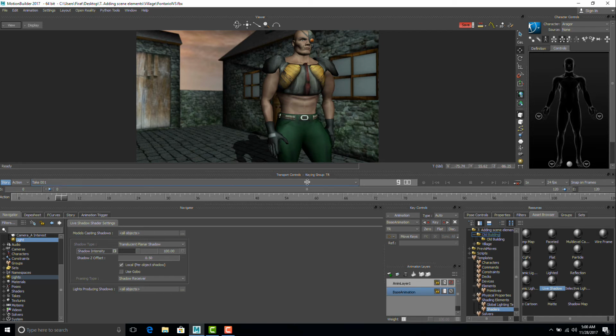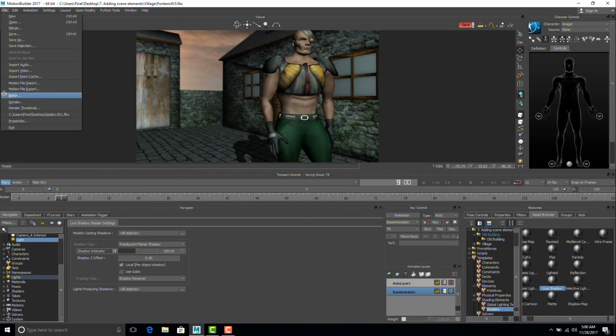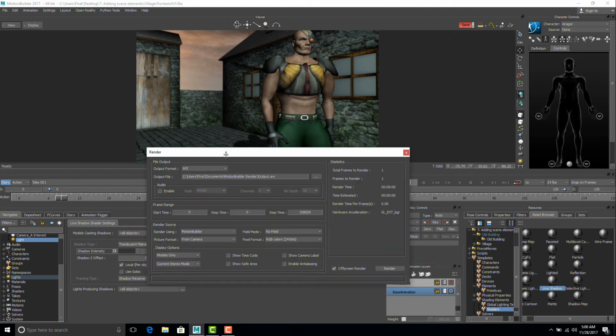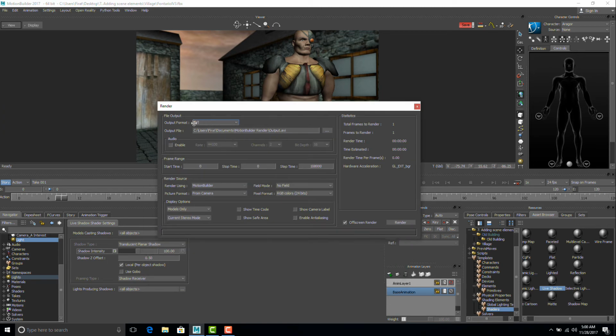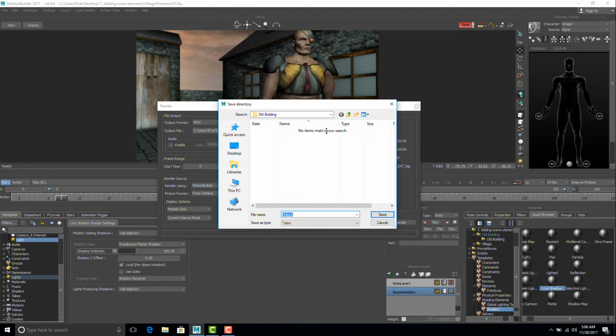file. So what you need to do for that is go to File, Render, and here we're gonna choose the output format as .mov. Okay, please do not use AVI because of two reasons. One, it produces very big file sizes, and two, it's not compatible with Mac computers, which we mainly use here in this department. So I'm gonna use MOV, and I'm gonna select where I want this file to be rendered to. So I'm gonna put it on desktop in this case.